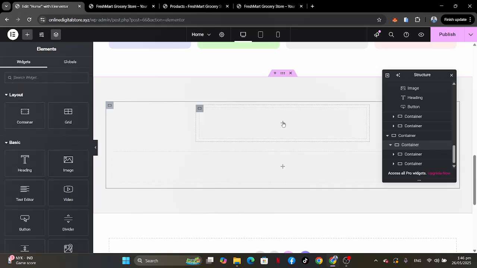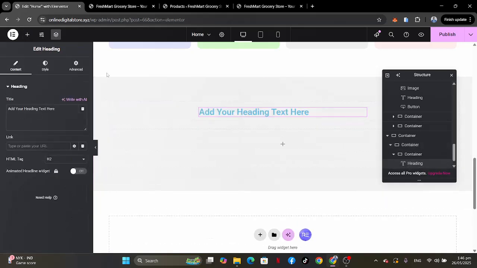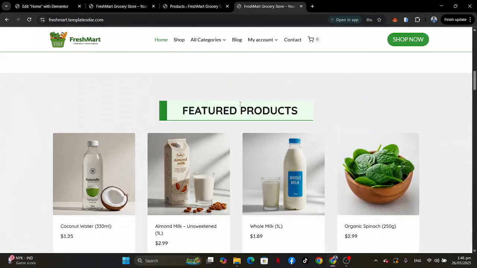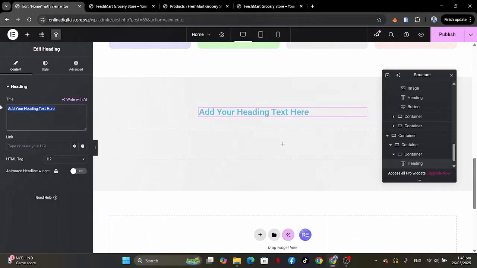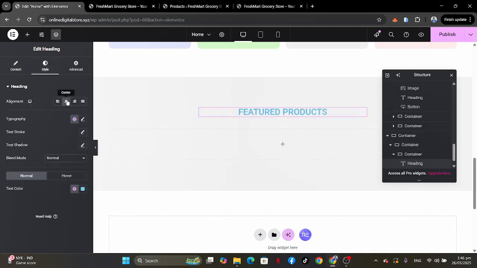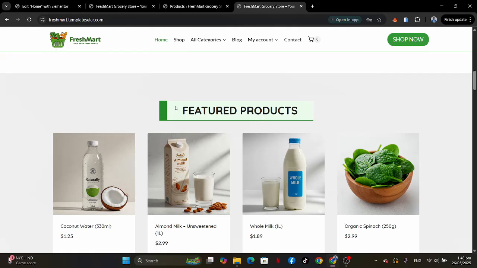Now over here I'll bring in my text. What does the text say? It says featured product. So I'll add in featured product over here, and I'll make sure it is in the middle like this. And let's look at how this one looks. This is darker, and we have some kind of design over here.